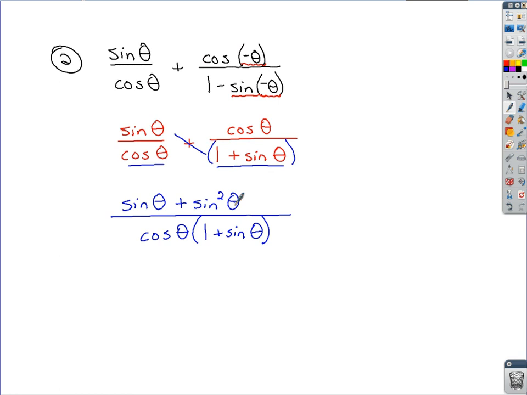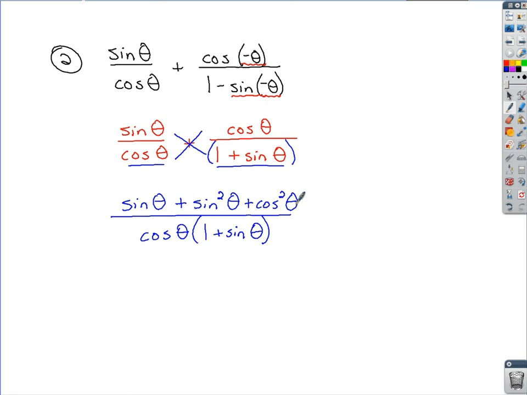Now if you look at your other cross product, got a pair of cosines we're matching up. So we're adding this on, cosine squared of theta. If you look at the numerator, there's no like terms we can put together. So that's as simplified as we can get it for now with the algebra. But are there any identities that we could possibly use here and substitute those values in?